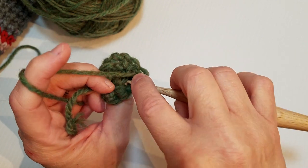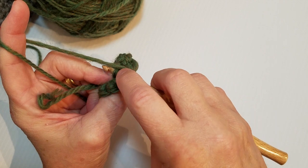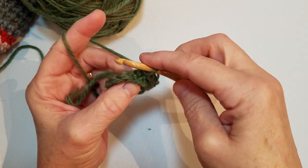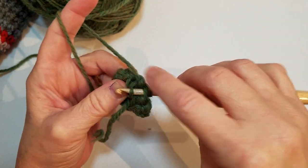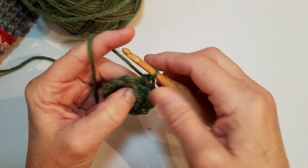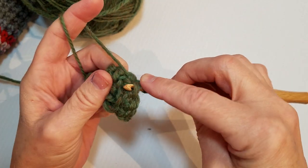Let's do that again. So we're going into the top loop, and then we're going to go into the bottom back loop. 1, and then here's our next stitch, and we're going to go in to that same back loop and do a single crochet. Now we're on our next one.